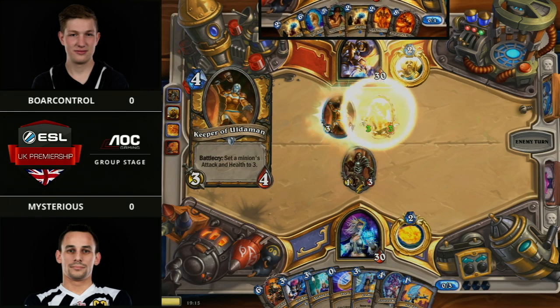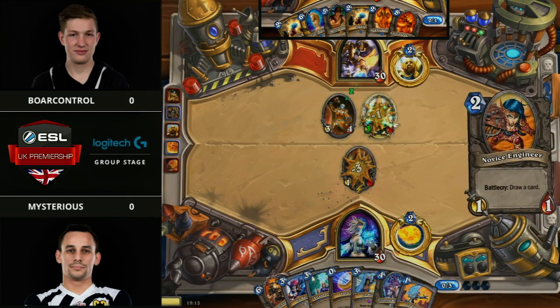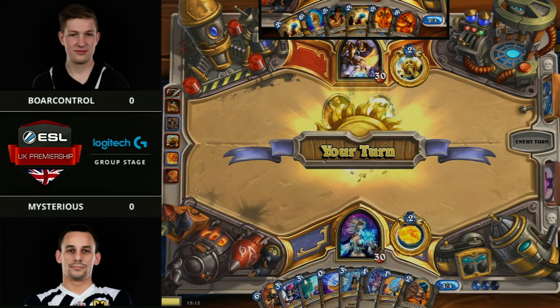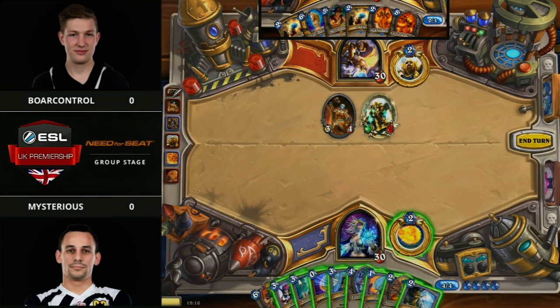You can see he's gonna be aggressive. He's not going to save Keeper of Alderman for dealing with Thurician or dealing with Doomsayers, for instance. You need to start to be aggressive here, and I like that buff from Boar Control. Mysterious's hand is pretty good, though. He's got all of the early card draw. He's got the Emperor if he wants to use it. He just now needs to get some of those burn spells in hand to reduce their costs.